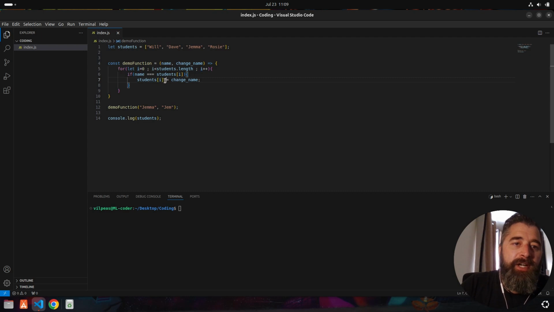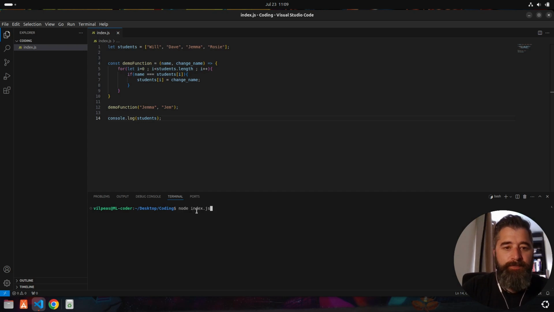And the way that we do that is we just tell it which item we want to change, and then we allocate a new value to that item. So in theory, this should, there you go, you can see it's printed out Gemma, but instead of her being called Gemma, she's called Gem. That's how you access and change values in an array.